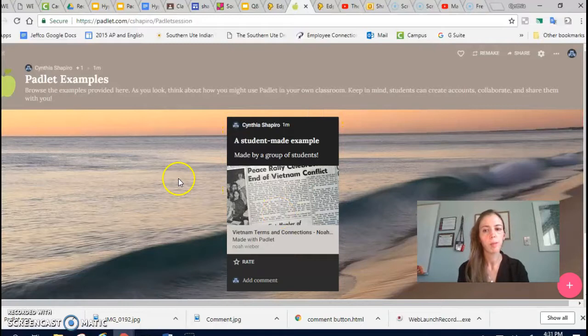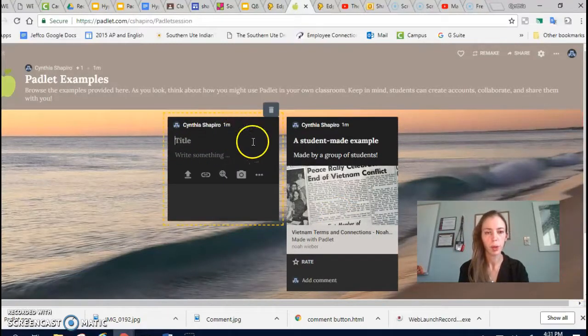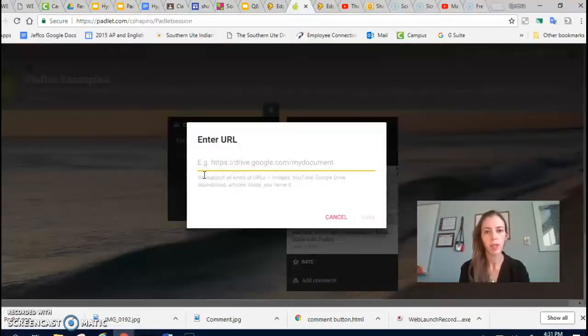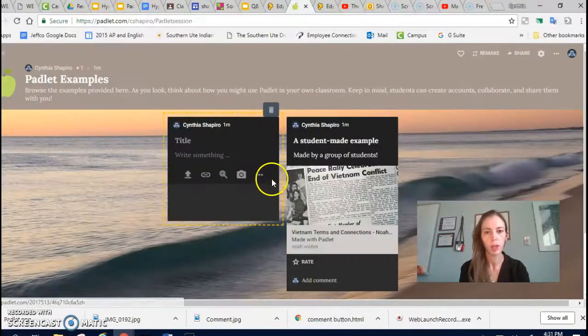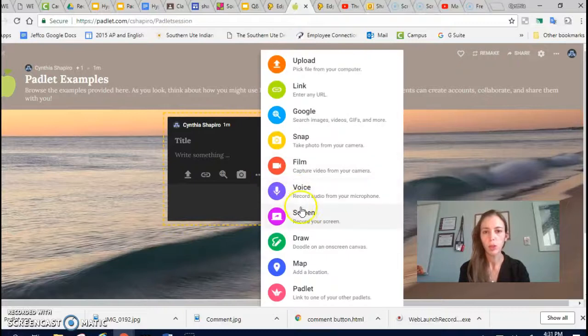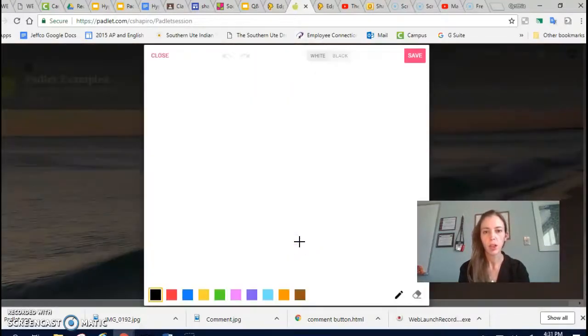Okay. Another thing to know is that if you're creating a post or if you're having students create a post, they can snap a picture, which is kind of awesome. You can use what I used just a moment ago and link in any website, URL, whatever. You can also go over here, and there's so many different options these days, which is awesome. Like, let's say you have a math class and you want them to be able to write something. You want them to be able to answer a question or an equation or something like that.